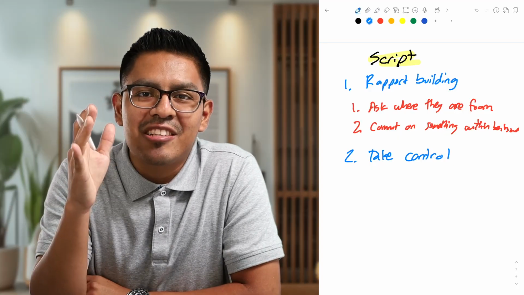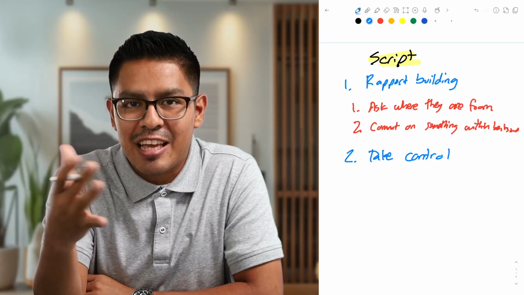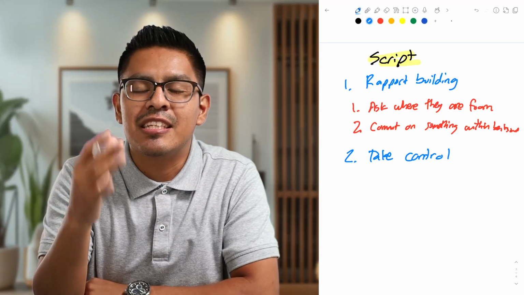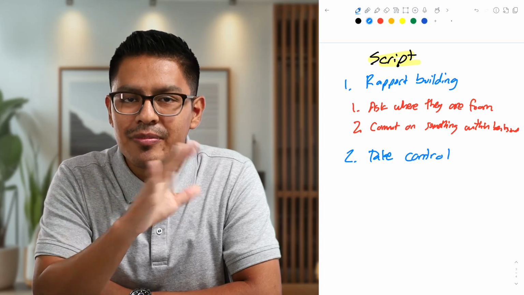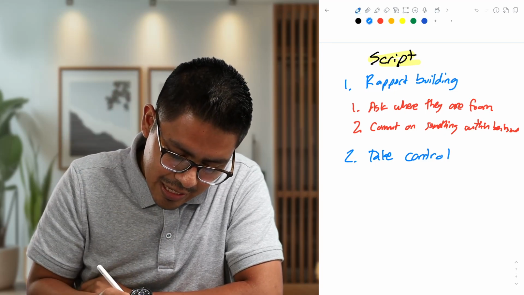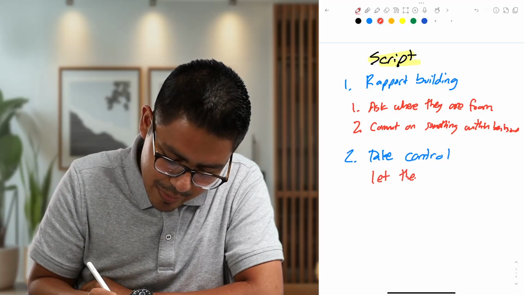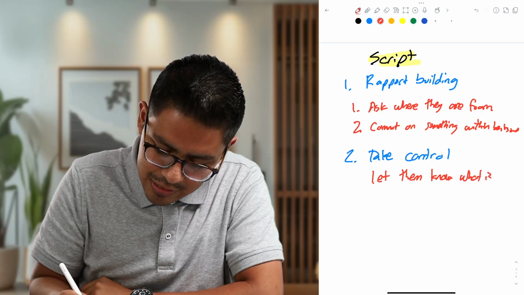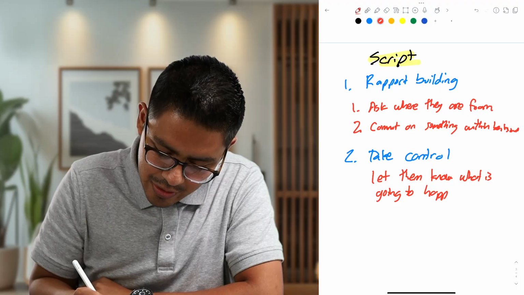The way that usually these calls go is that I ask you a few questions about your business to make sure that I understand what you're doing and that I could actually help you. And then if it is a fit for us, at the end, I could tell you about my services, how much it costs, how it works, all of that. Does that sound good with you? They usually say yes and so forth. So the thing you want to do here is let them know what is going to happen on the sales call.